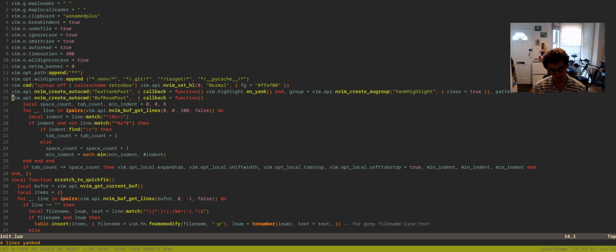We go over the first hundred lines. We search for whether there is some indentation from the left. We check that this is not an empty line, and if it's a tab, we increase the tab count. Otherwise, we increase the space count, and we find the minimum indentation in the number of spaces. This is super simple. You don't need any plugins for this, and I haven't had any problems with this.